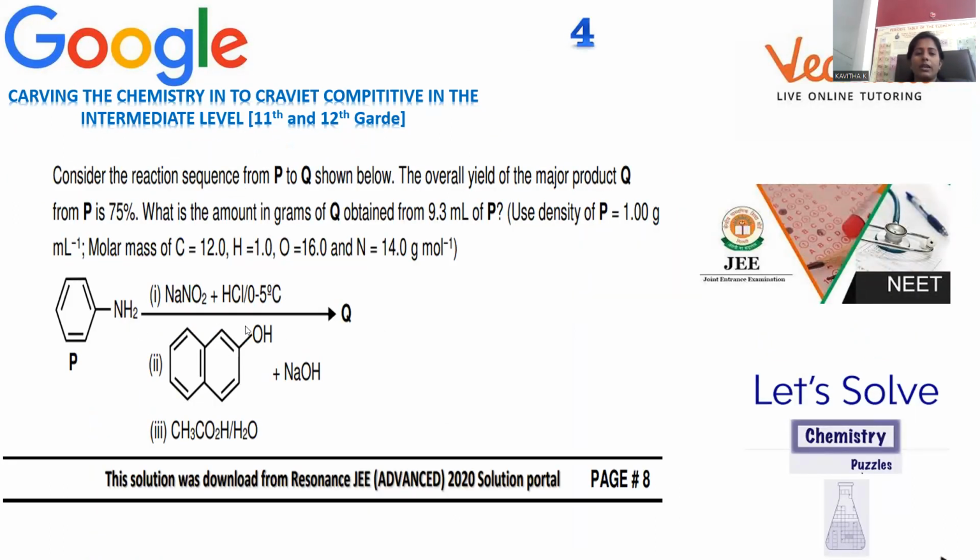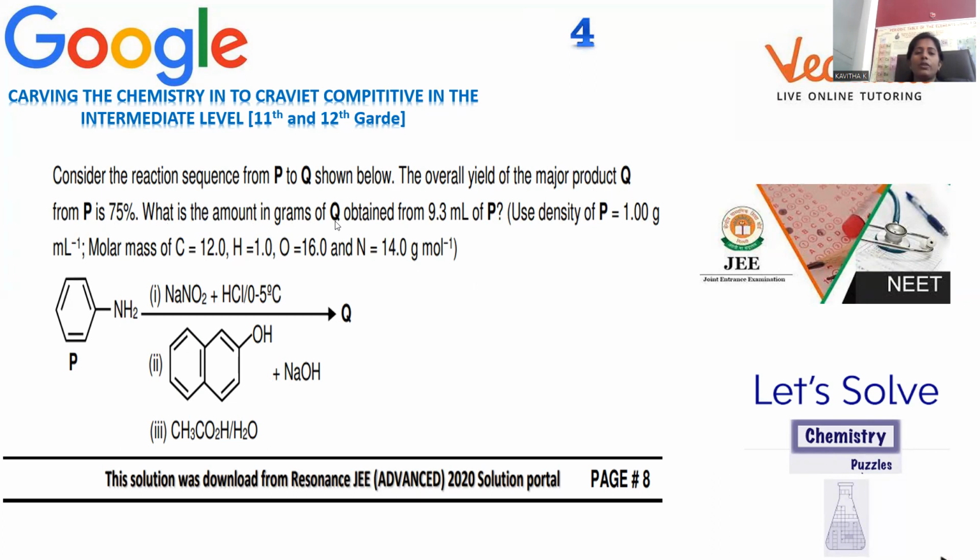It is part of organic chemistry and related with numericals. That means the mathematical part is applicable in organic chemistry, so we have to go for how to solve the equation and how to solve the problem as well, right? Consider the reaction sequence starting from P and ending with Q. The overall yield of the major product is taken as Q, starting with P, but P is not taken as 100%; 75% got reacted, not 100% reaction. If 75% of P reacted, we will get the yield of the major product Q, right?